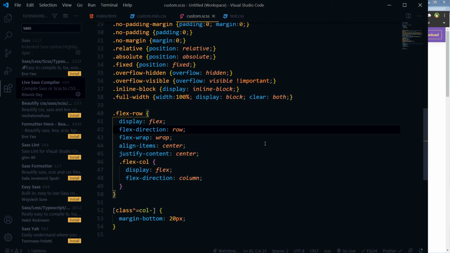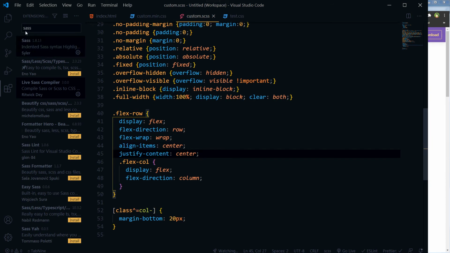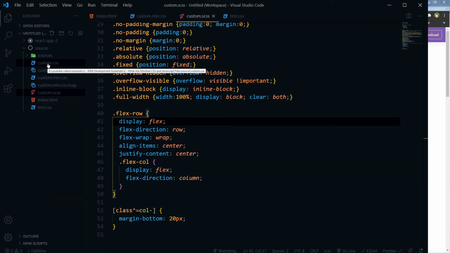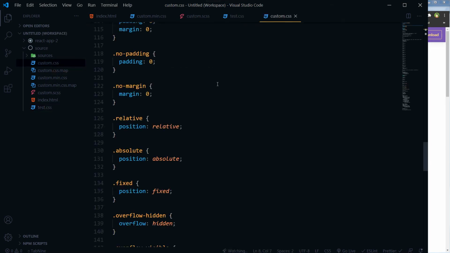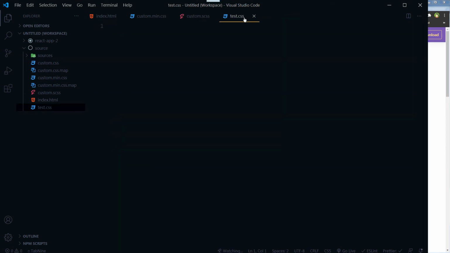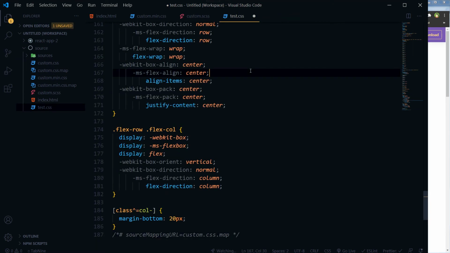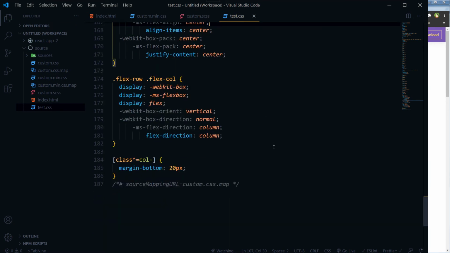So for this Sass file, extension can convert it into custom.css and custom.min.css. But if you have got this CSS file, let's say if I have got this CSS file, I am pasting it here. If I want to create minified version of this file, what would I do?